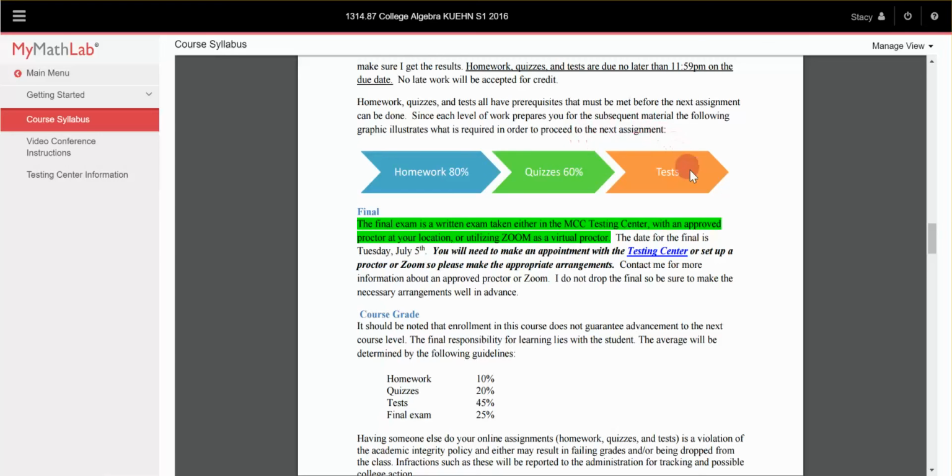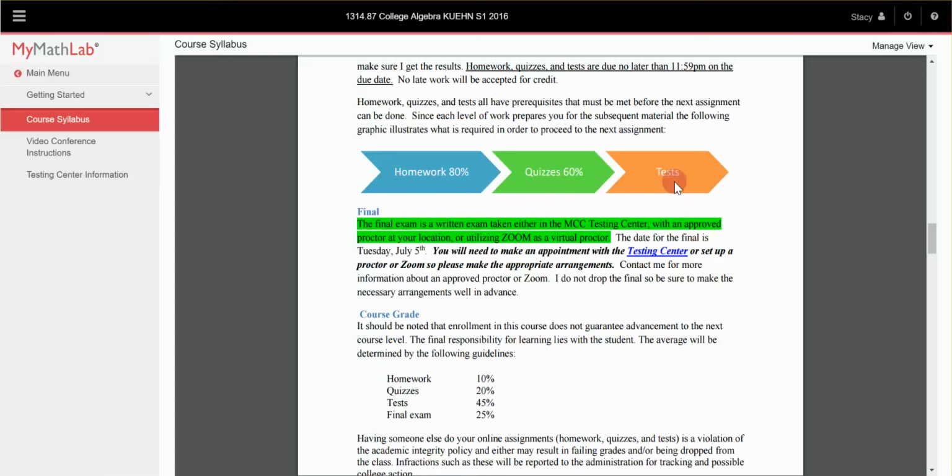Because I want you to really work at understanding and being successful on these assignments before you actually get to the test, this is the progression that you have to use. You must make an 80 on all of your homework assignments. Quizzes must be up to a 60 before you are even allowed to access that test.